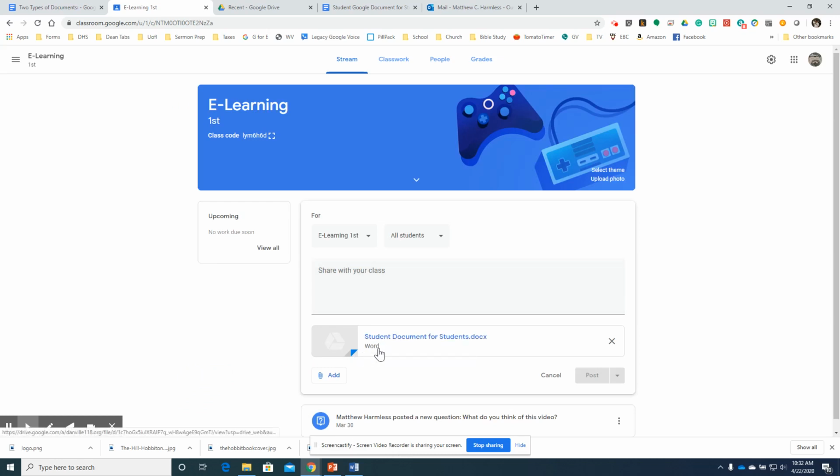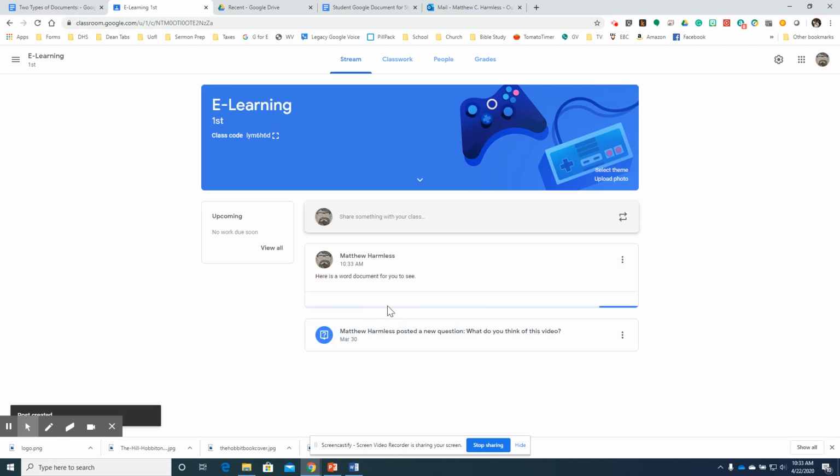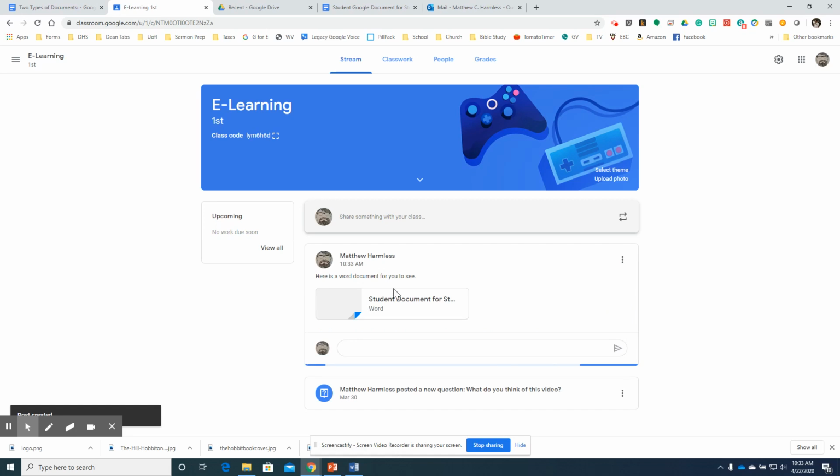There it is. Notice it's a Word document, docx. Here is a Word document for you to see. Then I can schedule it for later, or I can go ahead and post it right now. Once it posts, it's going to upload that document for them to be able to view.